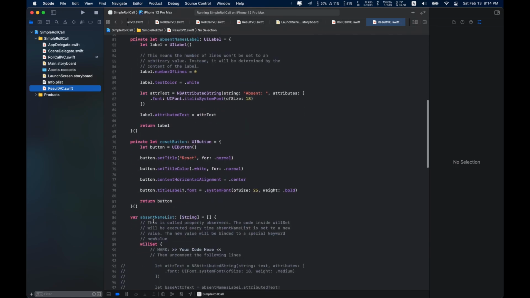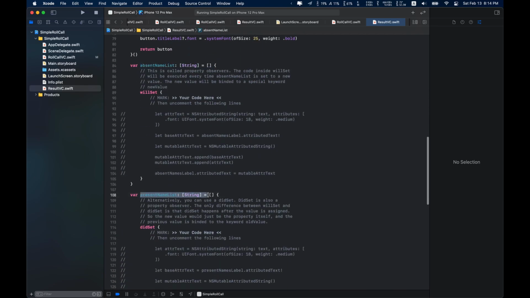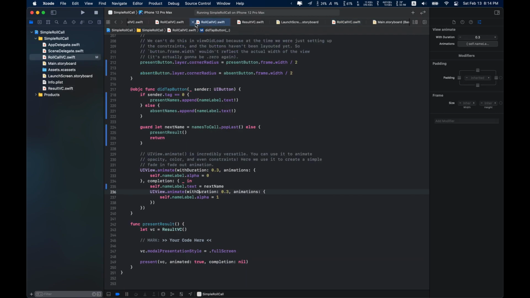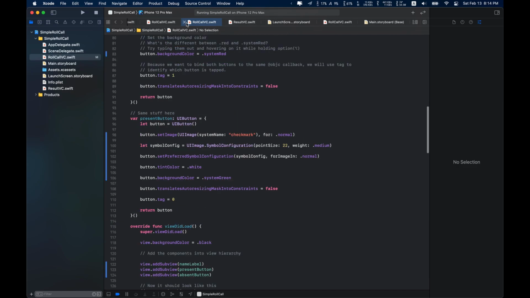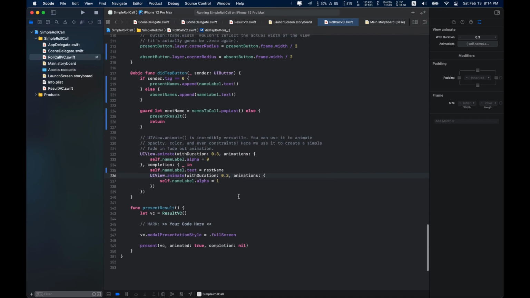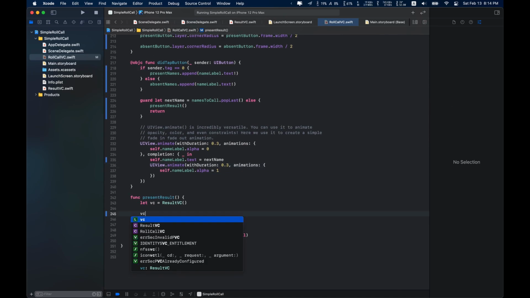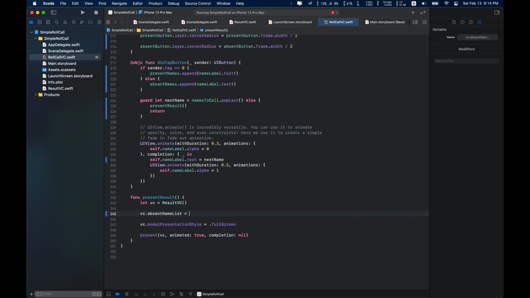There's the absent name list and the present name list. So once we instantiated the view controller, we should transfer the data from our property into the result VC's property.